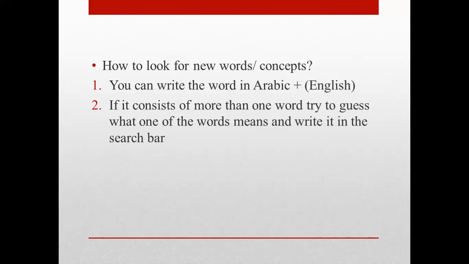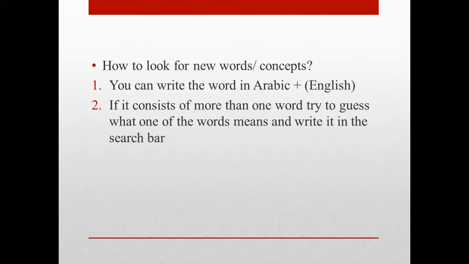We don't always find the correct answer in dictionaries, not even Reverso, not even in Maani. So how can I look for terms? How can I look for words? How can I look for concepts that I have no information about? Now, first of all, the easiest way is to use the search bar, the search engine. And here I say engine, not translator. So we have Google Translator and we have Google Engine.